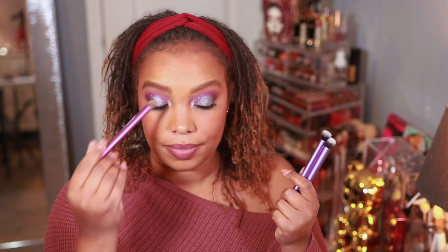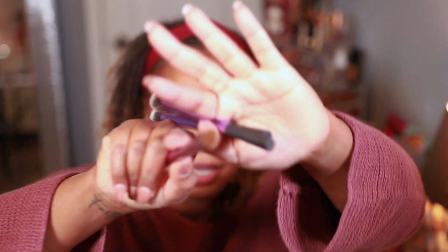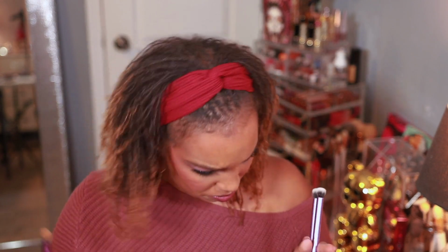And then they have a little smaller version, and this is called a crease prep brush. That's basically what I use it for, a crease prep. Just a little smaller. I'm able to work in the product, same concept. So you see how the brush looks. Maybe you can't see, but you see there, it can get a little gunky. So I like to use this a few days at a time, maybe a week at a time.